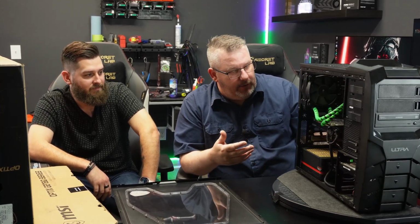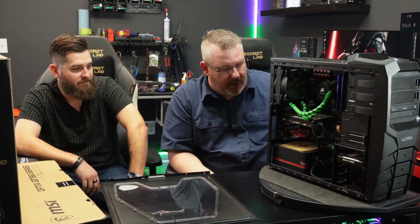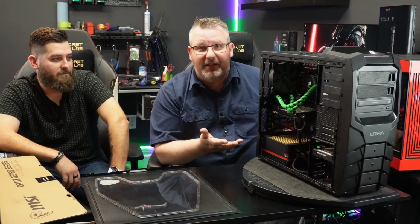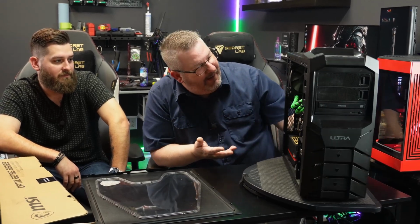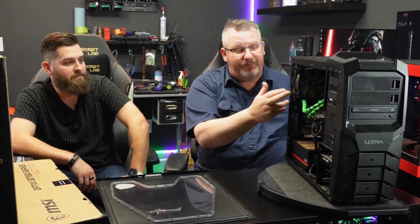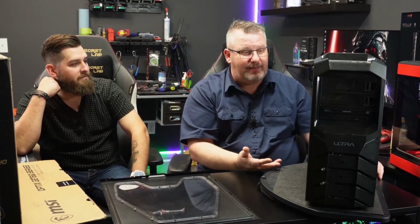Now, if you look at it, you'll see it's got this old Thermaltake power supply, still working. It's still got a DVD drive, still working. There's the old 120 Corsair AIO. It still works, no leaks.